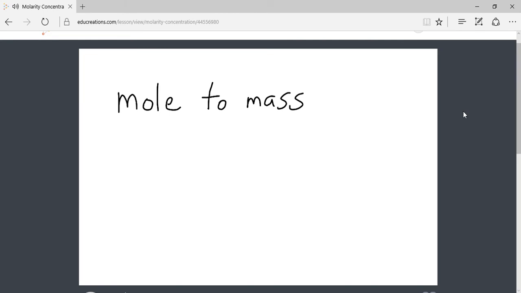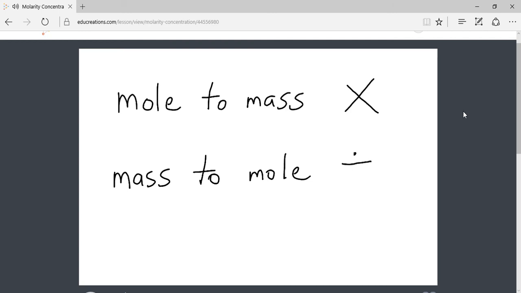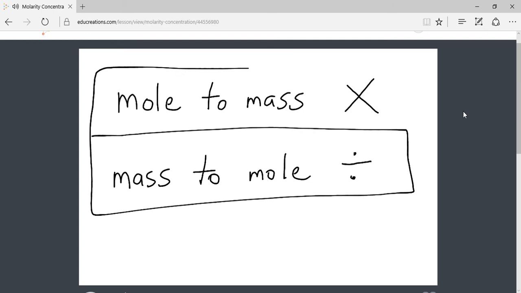The key to really understanding is to recall an old idea related to converting mole to mass amount. When converting mole to mass, we would always multiply by something known as the molar mass of the chemical of interest. Conversely, if we had the mass and we needed the mole amount, we would simply divide by the molar mass of the chemical of interest. These conversions are necessary for understanding and efficiently working with molarity concentration.